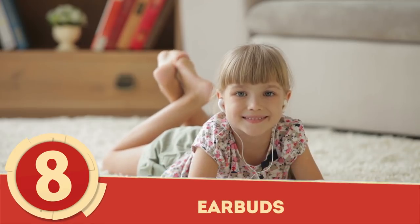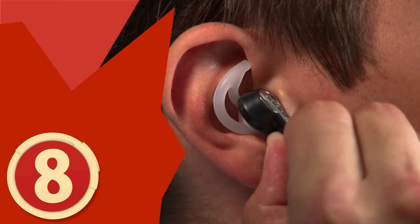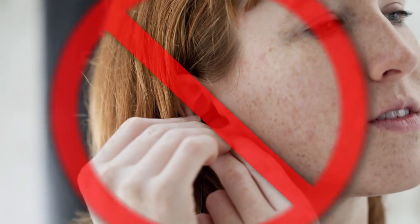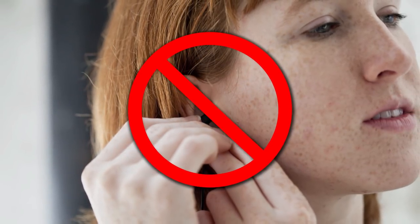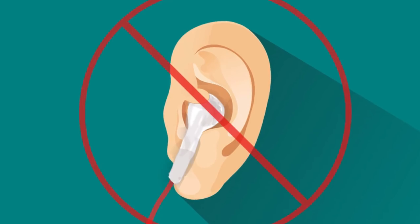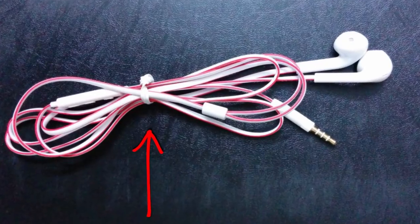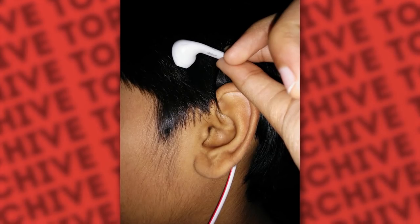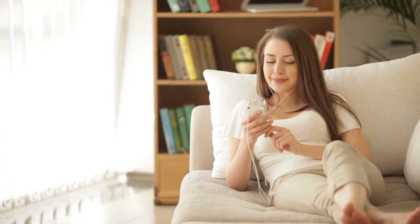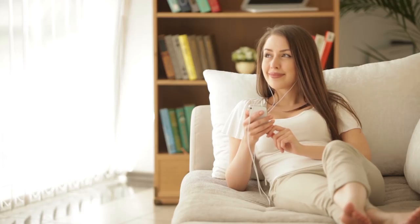Number 8: Earbuds. Don't you just hate how much pressure you feel when you wear your earbuds? There's actually a way to use them so you don't have that painful burden on your inner ear. The next time you're listening to some tunes, don't just place the bud in your ear. Instead, take the wire and, from behind your ear, wrap it over the top to the front so the bud is dangling by your ear canal. Then just slip in the bud. You should immediately feel the difference in comfort level and, even more beneficial, you're less likely to accidentally yank them off your head.